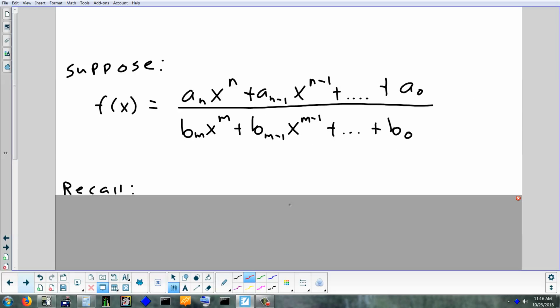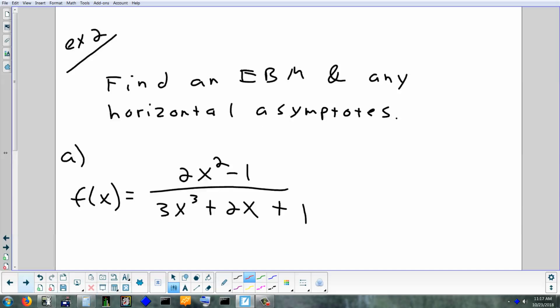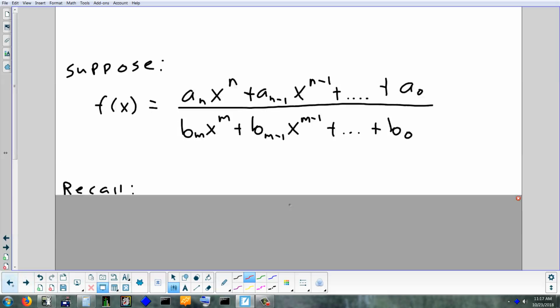All right, so when we look at problems, they're going to look something like that today. That's kind of the general form. Let me go to the next page for a second so you can see an actual problem with numbers. Something like that. We have a polynomial on the top, a polynomial on the bottom. We always write them in descending order, so highest exponent down to lowest and then the constant.